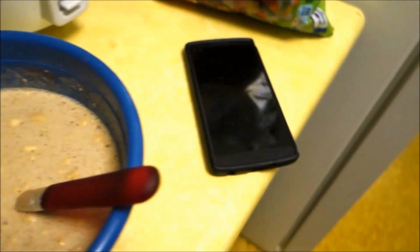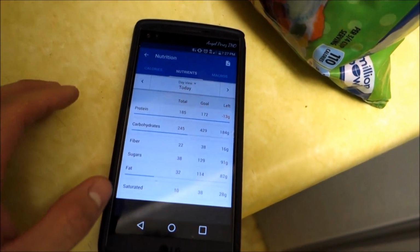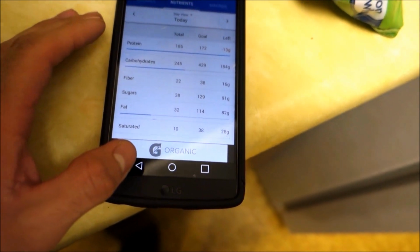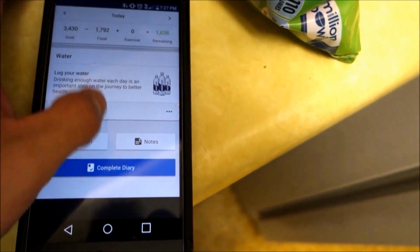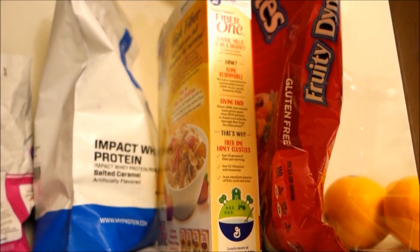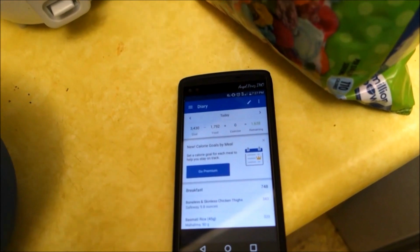Hopefully it's enough. I mean, I put it into my Fitness Pal. I need to put in the olive oil and the maple syrup bit. Calorie wise, I am way below. I'm probably gonna have Fiber One. I don't know. We'll find something. Maybe some of this cereal. We'll find something.